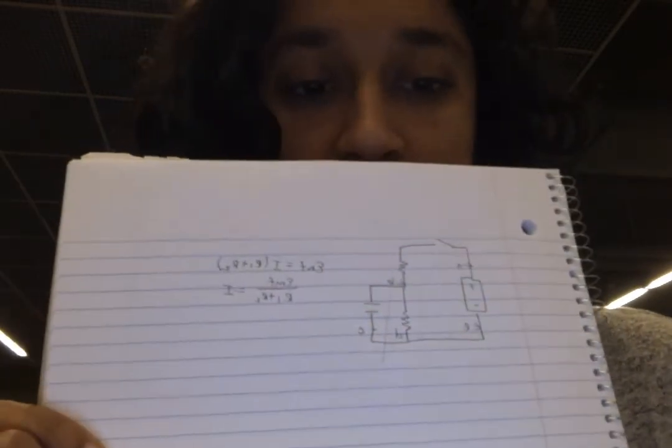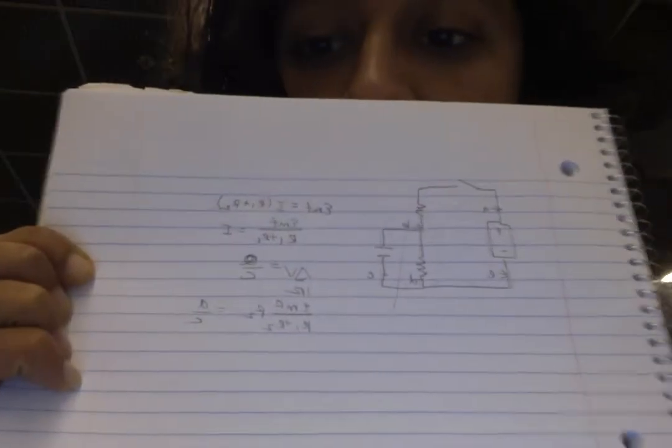To solve for Q, you know that delta V equals Q over C. Using that, you know that delta V is equal to IR, and I is EMF over R1 plus R2, and that R, in this case, is just R2, and then you can see that that's equal to Q over C. And solving for Q, you get Q is equal to EMF times R2 over R1 plus R2, times C. And that's the first part.